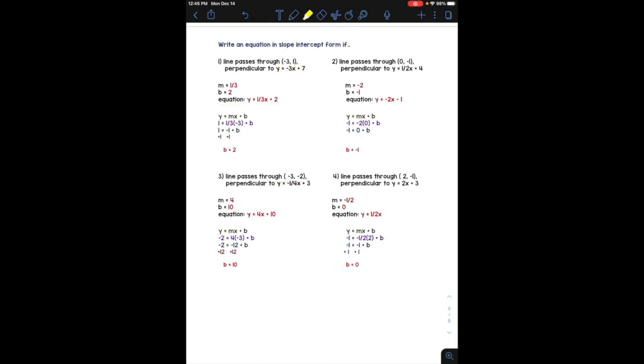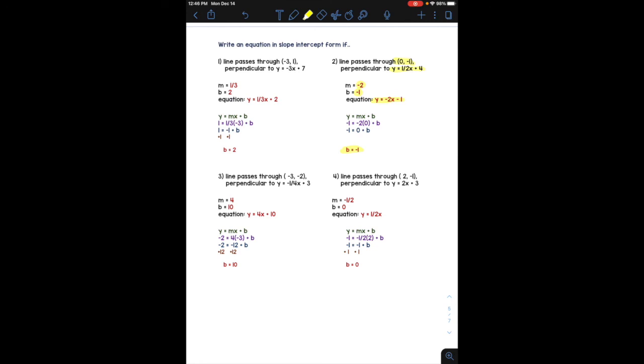Here are your answers for the last page, number 2 and number 4. In problem number 2, their slope is positive 1/2. If my line is perpendicular to that line, we'll have the opposite sign. Their slope is positive, so mine would be negative, and the reciprocal of 1/2 would be 2, so our slope would be -2. When you plug in the ordered pair that they give you, 0, -1, in addition to our slope, we'll find that b, or our y-intercept, is -1, in which our answer will be the equation y equals -2x minus 1.